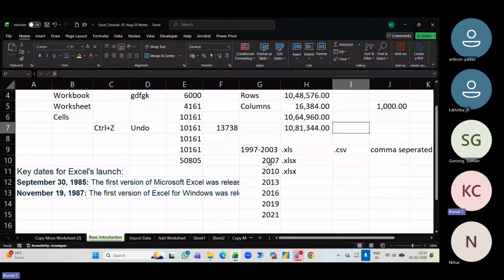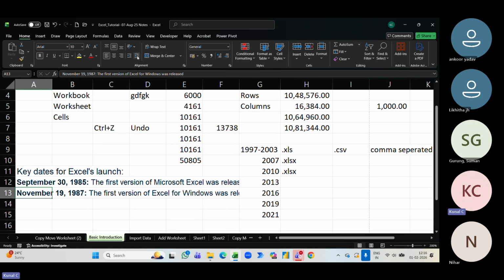Moving on, just a quick understanding that typically this Excel application was first done for the Apple Macintosh, guys, on September 30, 1985.